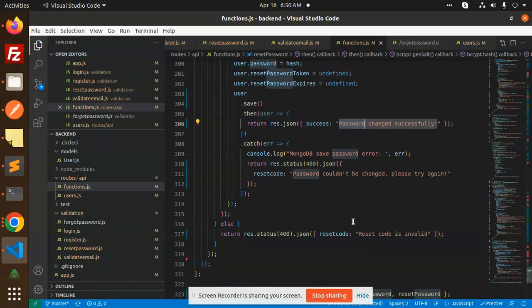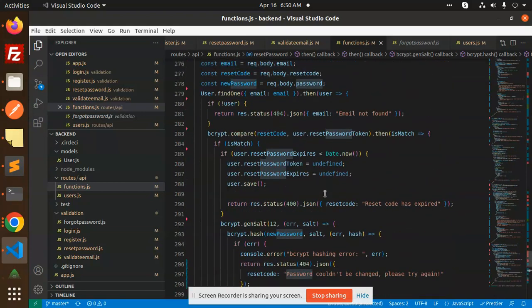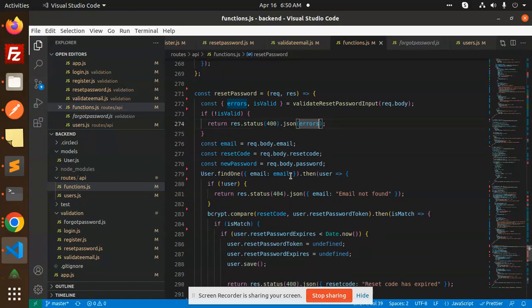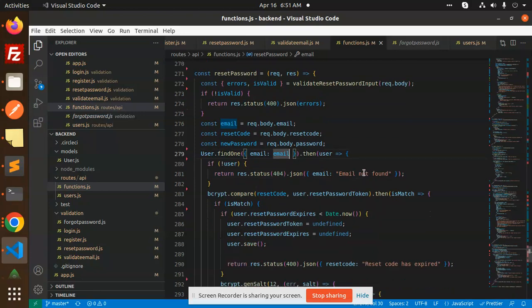So what is the logic behind this? I will explain. Basically, first we check that the validations, like email, password, and confirm password, are correct or not. If not, throw those errors. After that, we check whether the email we are sending exists or not. If it does not, it throws email not found.